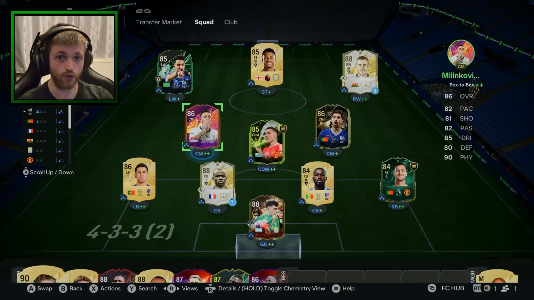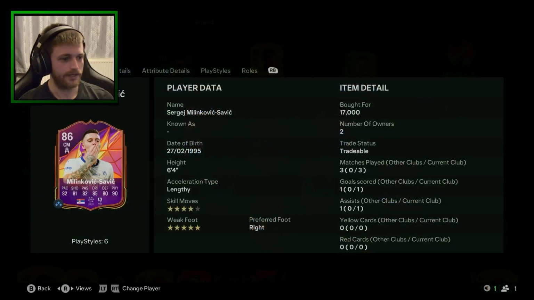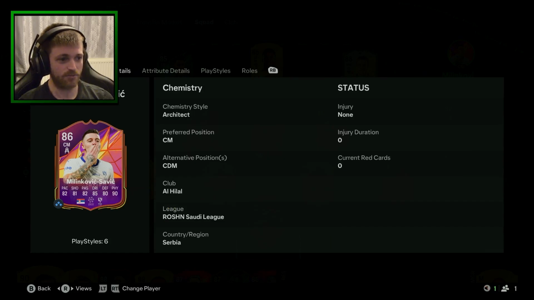Okay, so looking at the team for Trackstars Milinkovic-Savic, as you can see it is a Saudi Premier League icon hybrid. Looking at Milinkovic-Savic himself, he's 4-star, 5-star, lengthy acceleration type, 6'4". In the 3 matches I played, he scored 1 goal and got 1 assist. Then he can play as a centre mid or a CDM.